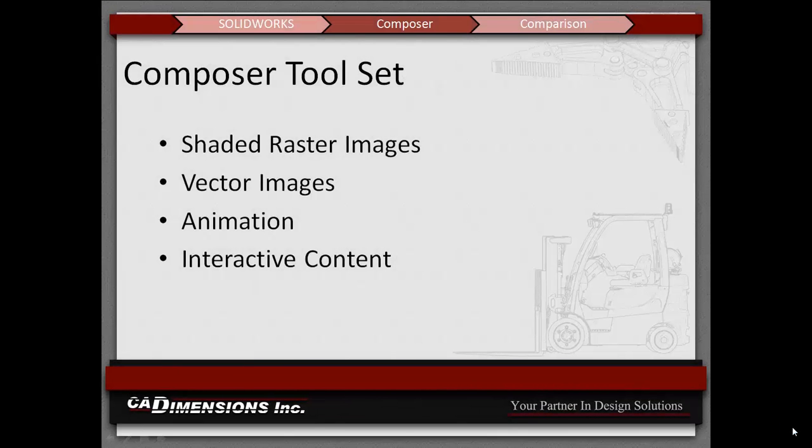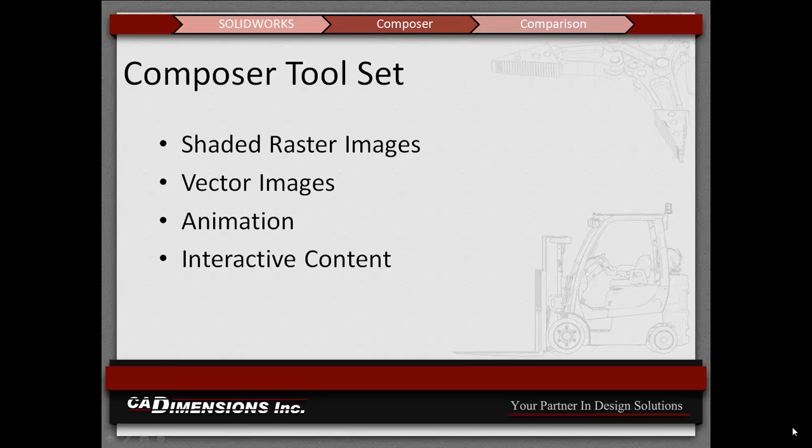So to begin with, we see shaded raster images as one of our outputs, and we think, well, we've already got that covered, so scratch that off. That can't be useful. But I'll make an argument for that a little bit later. That is one of the overlaps. So we can of course save out as a JPEG. It would be suspiciously missing if it wasn't part of the Composer tool set. So Composer can of course save raster images.